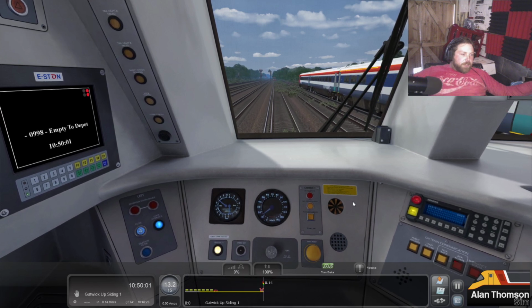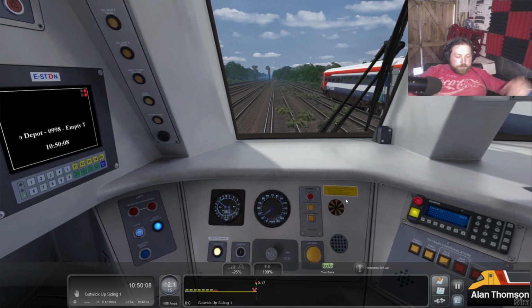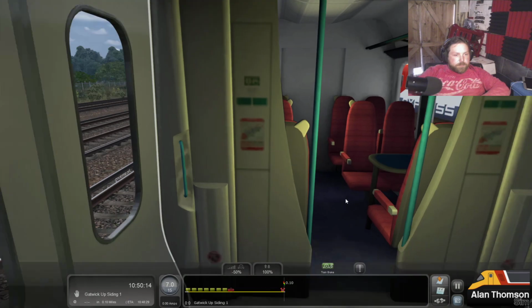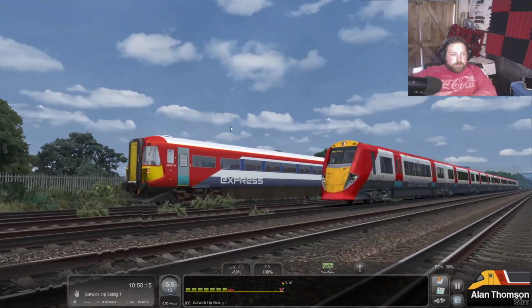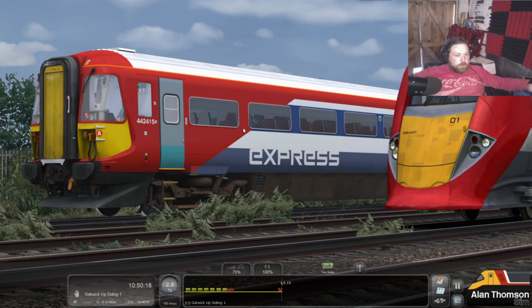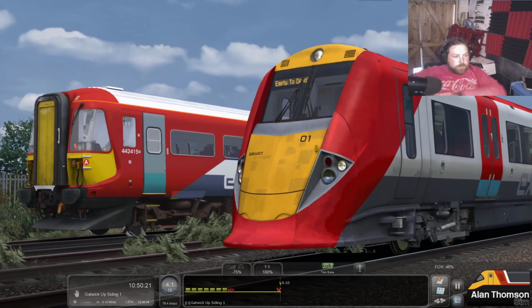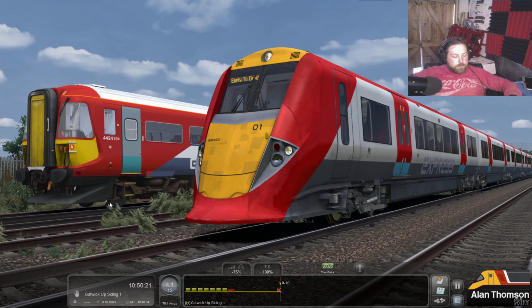Might use this stop point as a decent screenshot, actually. I'm going to have to be quick with the keys, but let's try it out. Nah, not sure about that one. We'll see what you get on the video.